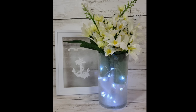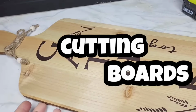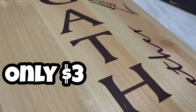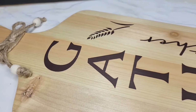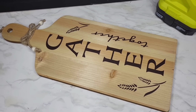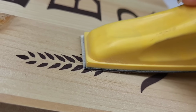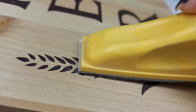I love how this turned out. It is so beautiful. Several of these large cutting boards at Dollar Tree were only $3. They look amazing on their own, but we're going to decoupage this one in a very unique way. Normally, I'd paint over this gem and call it a day, but we're going to actually sand off the design. That's right. This is going to just sand right on off of here.